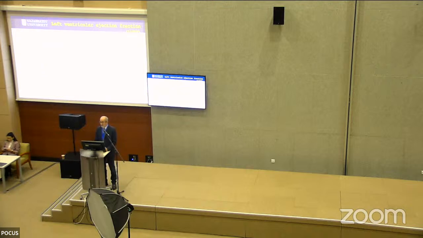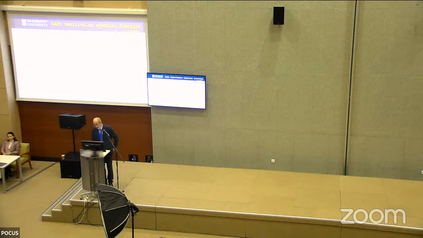And this is the classification based on the value of the ejection fraction. Of course, we cannot have 100%, because this would mean that the ventricle will be completely empty at the end of systole. So if the patients ask you why I don't have 100, 100 is not the normal value. Normal value is between 55 and 69. What is above we call the hyperdynamic ventricle, and whatever is below is either mild, moderate, or severe reduction of LVEF.